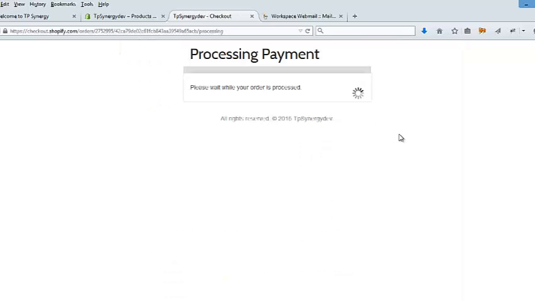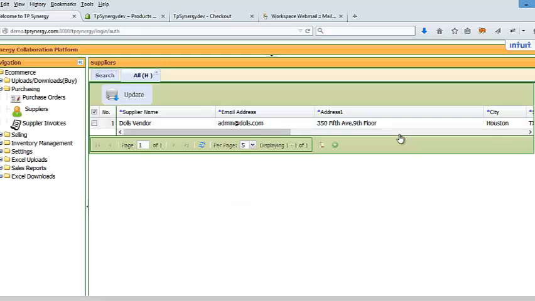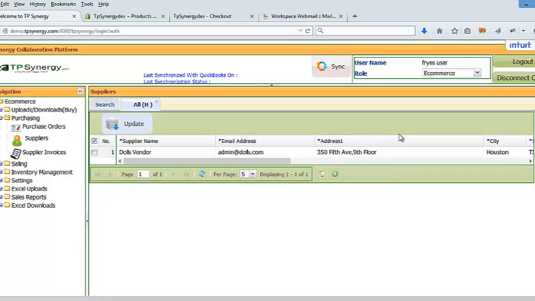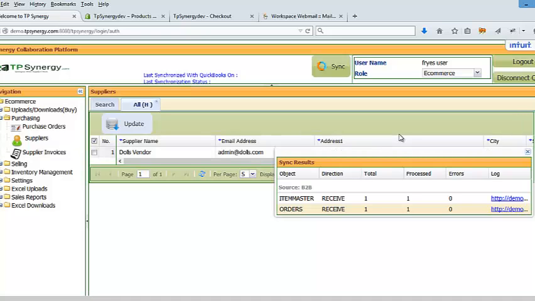It will fulfill from the stock. And so if it is a dropship item, in this example, I'm just creating one item, 1069. This is the order that this customer has created, and this is a dropship item. So what TPSynergy does is it pulls down all the order details. It identifies who is the supplier for this item. So in this case, for this doll item, it's a dropship item. So what it does is it creates a corresponding purchase order. So in this case, it has just created one order. It has downloaded the order. It has successfully processed the order.